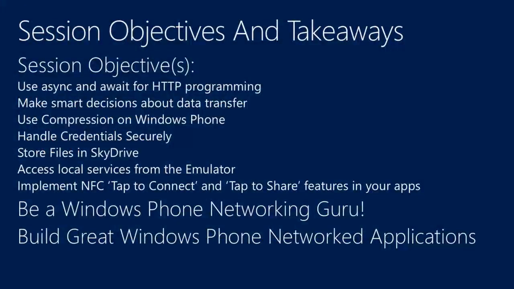First of all, how we can use async and await for HTTP programming, which is something that's not supported out of the box in the Windows Phone 8 SDK. And then good design practices, thinking about how much data you're transferring over the wire, and what serialization format you're using. And coupled with that, of course, is how to use compression. This is a topic I'm passionate about, and most people just don't give it a second thought.